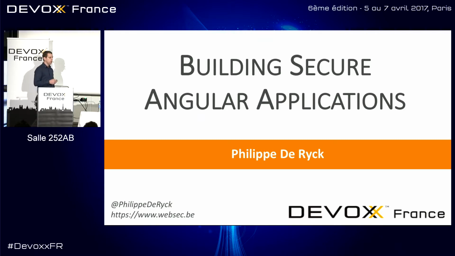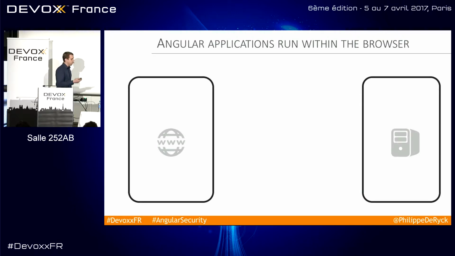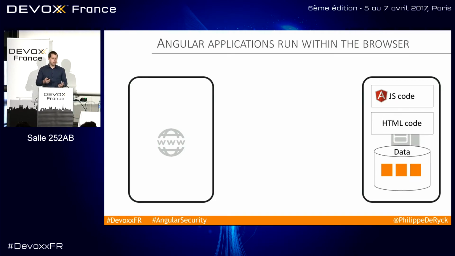For the people who are not too familiar with Angular, I'll have a 10-second introduction to what Angular means in a browser. Essentially, with an Angular application, you no longer have a server-side web application. You have an API and you have static files, but you no longer render or generate HTML on the server, which is then rendered in the browser. If I would visualize this, you have a browser on the left and a server on the right. You have your server-side data, your API, you have some Angular code, which is JavaScript, or TypeScript, which eventually becomes JavaScript anyway, and you have some HTML code, which are templates, and that's essentially it.